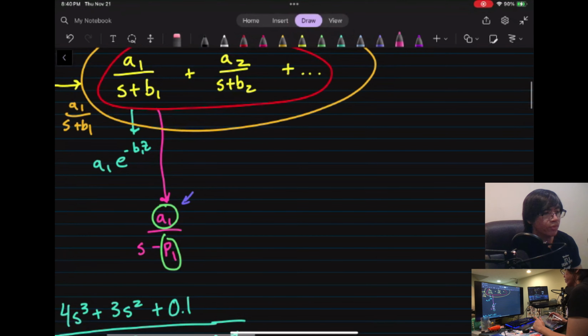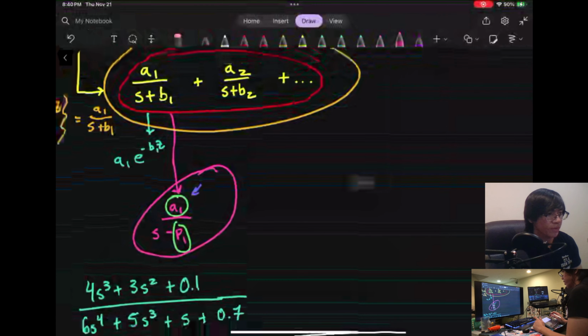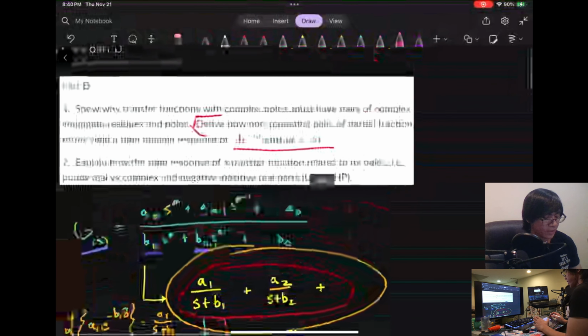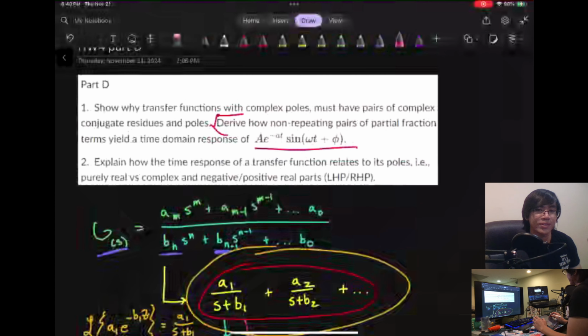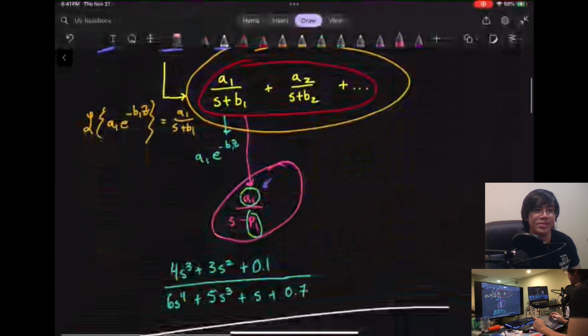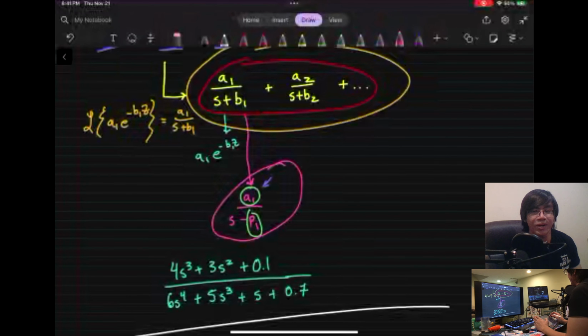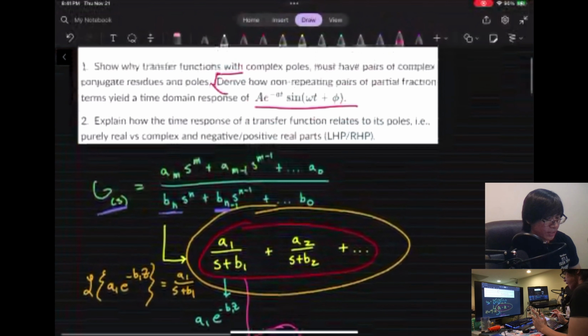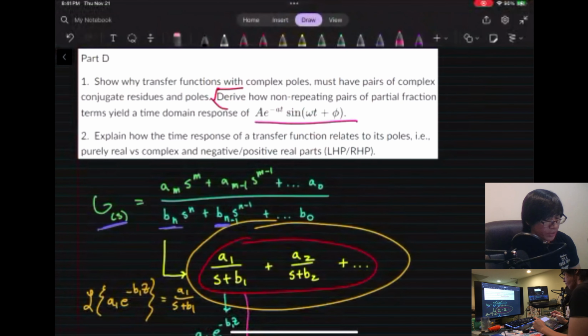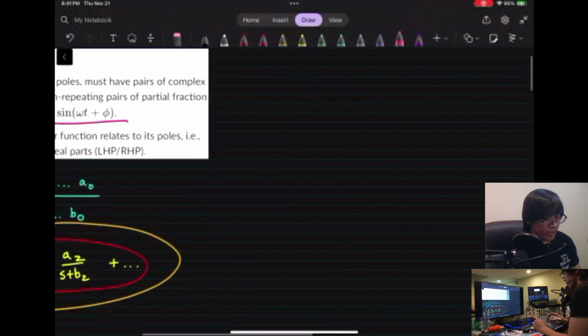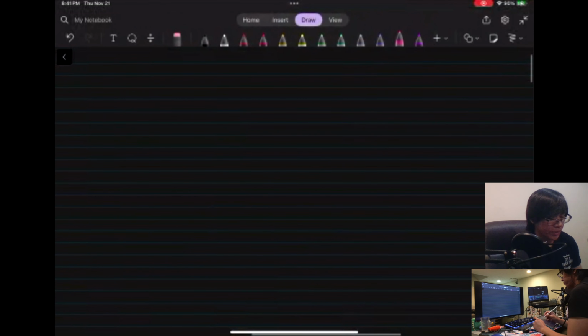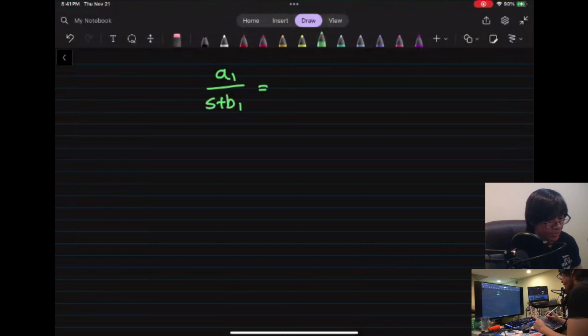And in which case with real roots, I circled this. Okay, the A1 with the pole notation in pink there. So now we're getting to the second part here with real and complex. If we have our expansion of that transfer function, A1 over S plus B1, and remember this is also the same thing as A1 over S minus P1.